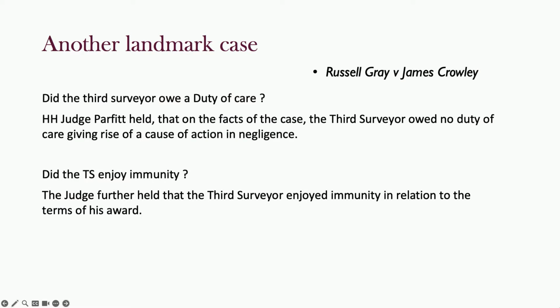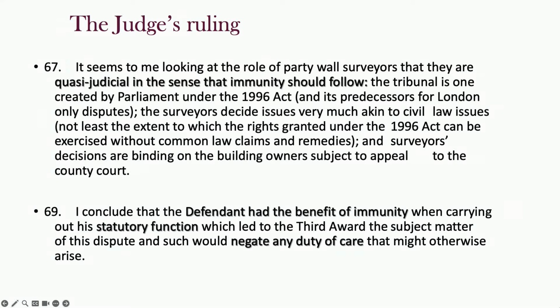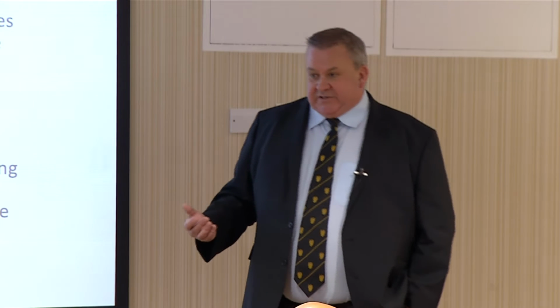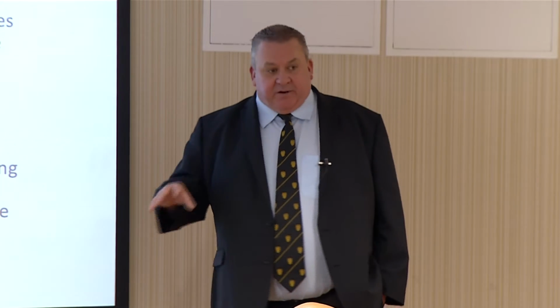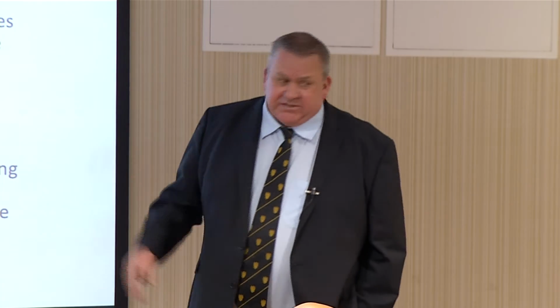This County Court case recently has answered that question, and in the following way. This is actually a third surveyor's award that was appealed, but they tried to sue him, and he said that it's a quasi-judicial function, so it should follow that there's immunity. And he said that we had the benefit of immunity in carrying out a statutory function. And then he also went on to say it should negate any duty of care that might otherwise be owed. So in other words, if you stick within the Act and what you need to do, and you've got it wrong, you're immune. Somebody can appeal your award if they don't like it. They can't just sue you because they don't like it.